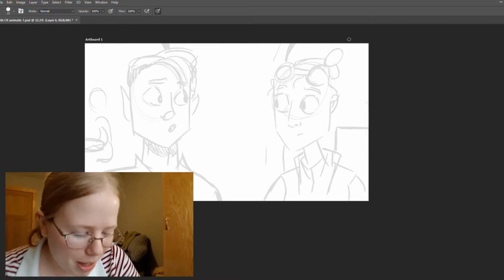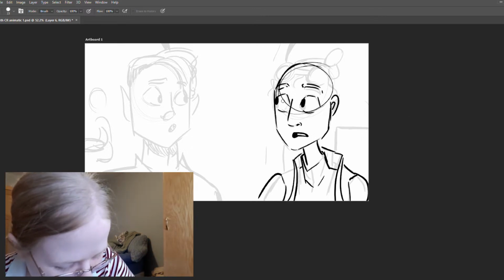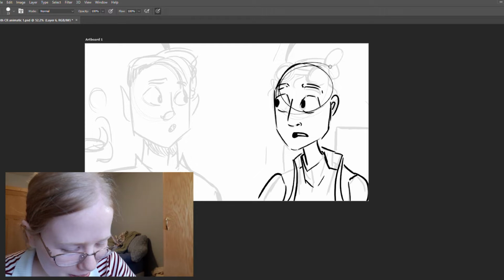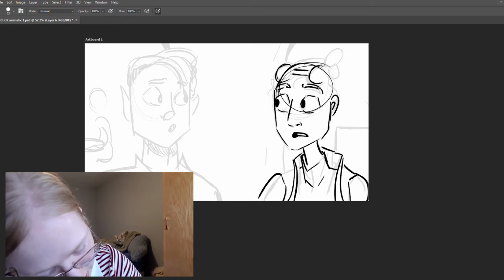That's amazing. So I'm having fun learning how to do that because I haven't really done that before, so it's really exciting. One thing that I always have trouble with is making sure the character actually looks like they're looking at the person. If you move the pupil just a tiny bit to the left or right, it will look like they're looking out into space. So I'm always really careful not to make them look like they're looking at nothing, because especially whenever there's dialogue, it's important that the characters are looking at each other so that you can convey that they're paying attention to each other.